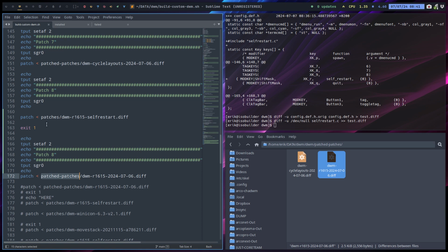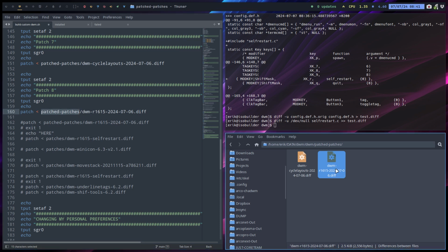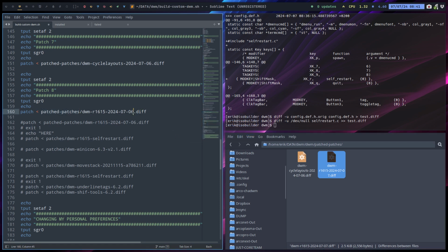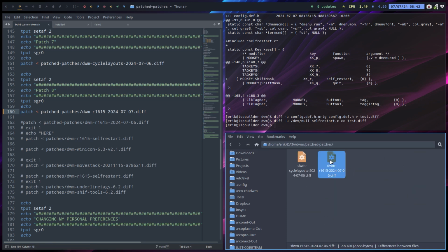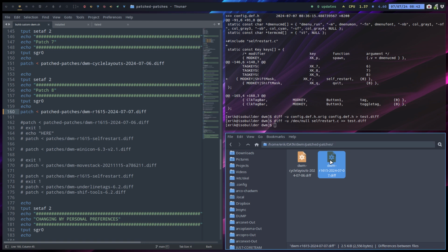So this one was testing. Official patch did not work. This one is coming from our patch, the way we create our own test.diff and then just rename it to a date. It's actually the 7th. Okay, 7th, but think about it. The 7th, eh? Now watch out where I do it, because I did it wrong. It needs to be changed here. Eh? That one gets copy pasted over to the folder.